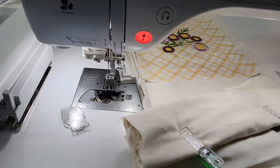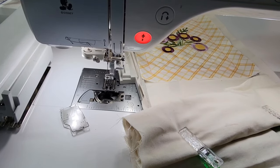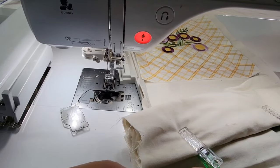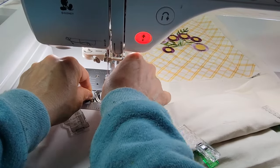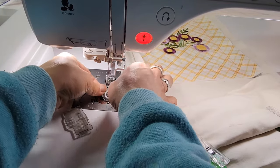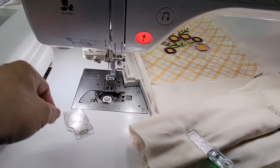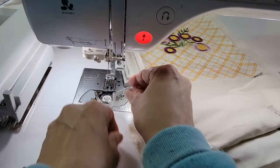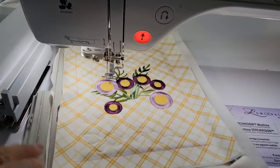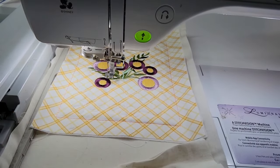I did a class the other day and I forgot my bobbin in there. And poor Michelle stitched out a project. And then realized that bobbin was in there. I felt so bad. I usually remember to pull them out and I take them with me. I've never left it in there. I don't know what happened. I just don't know what happened.